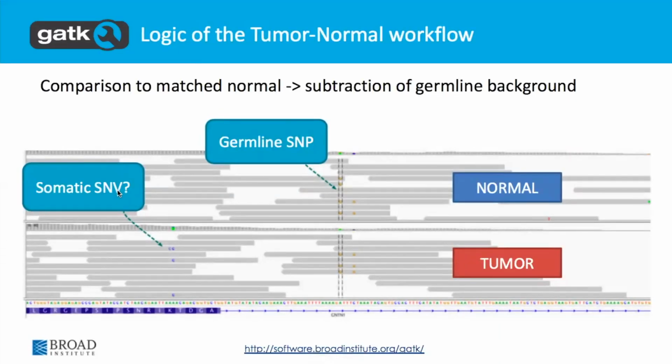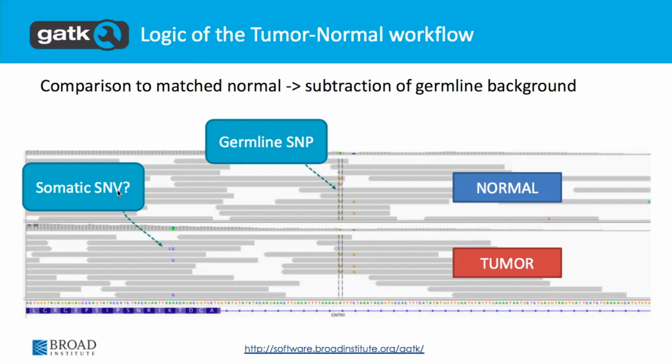This workflow relies entirely on, well, almost entirely, on the tumor normal comparison. This is the strength; the best way to run this is if you have a tumor and its matched normal, so tissue from the same person, from a healthy part of their body. You can make this very simple but very powerful comparison of looking at any given site, like at this site.